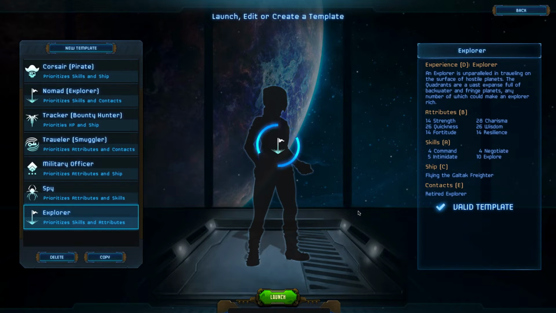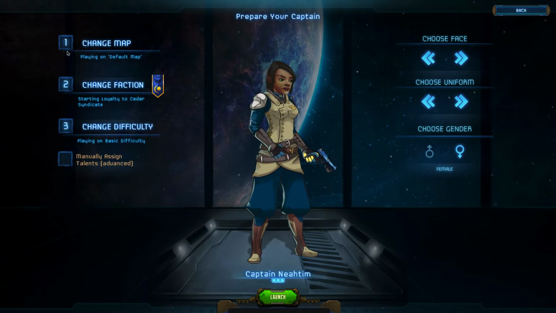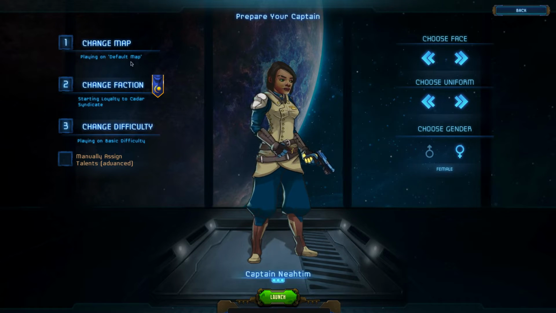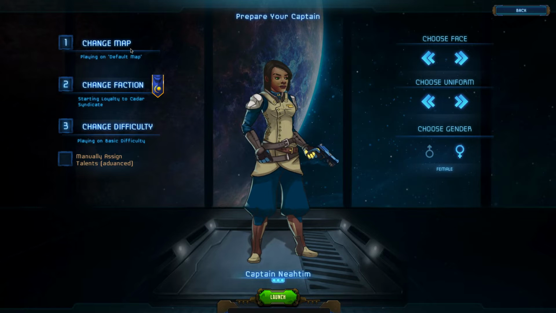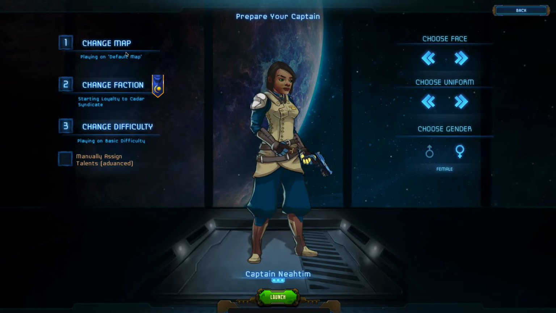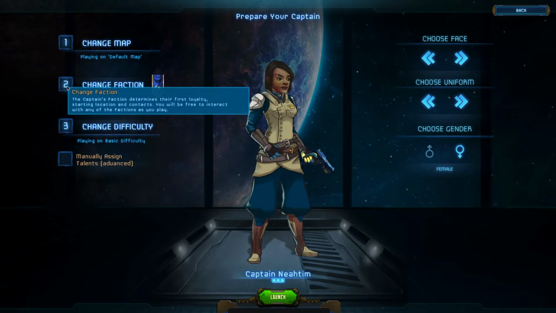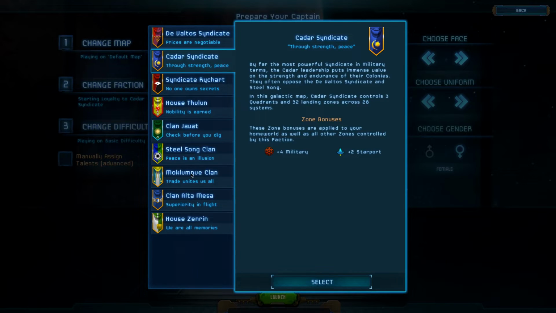Buying contacts. They tend to be rather far away, which I don't like. And yeah, so there's our guy. We are going to go ahead and launch. We're going to continue doing a default map. One day I'll try to create a new one, but I think I'm pretty happy sticking with the default for now. You know, we're still learning the game, we're still fleshing things out. Having that kind of familiarity, I think, is kind of useful for me for now.